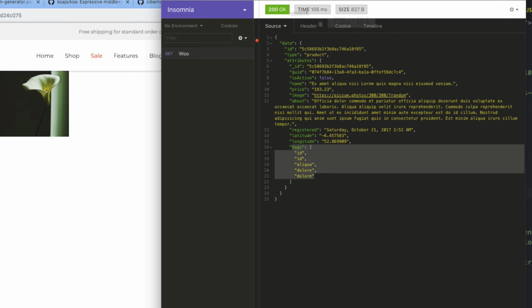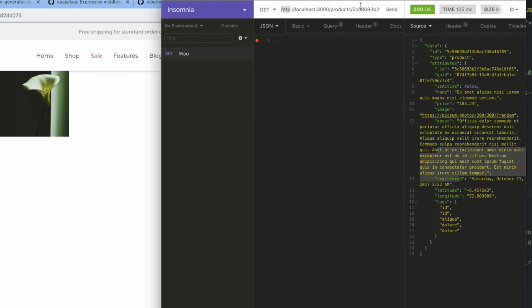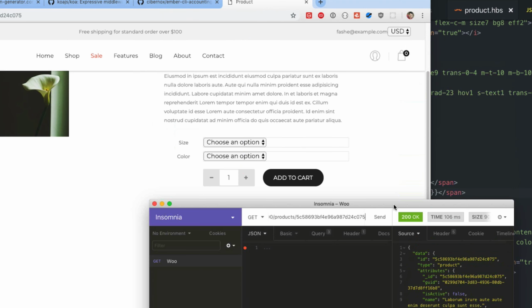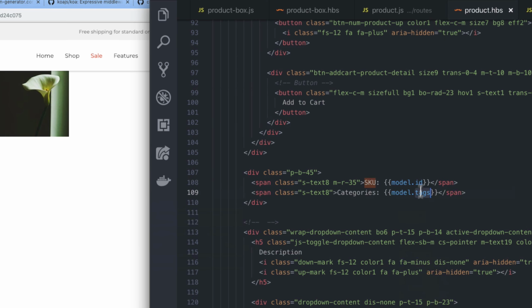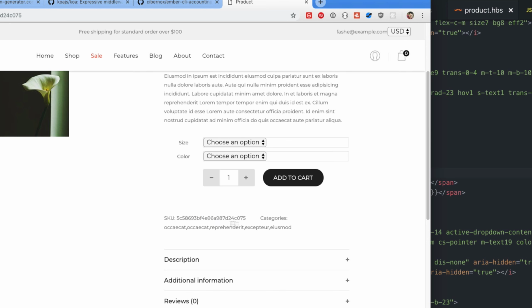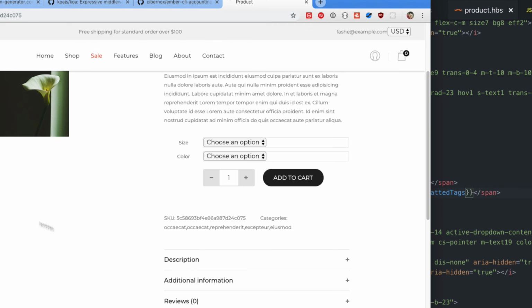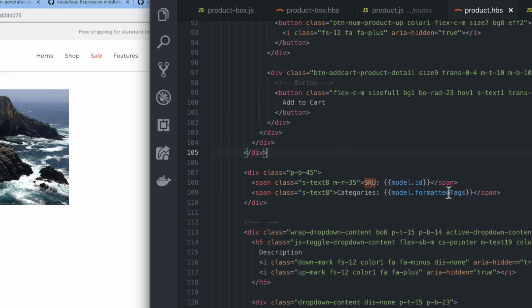Let's go to Postman and let's pull this over. Get the right ID here. Yeah, those are the tags. That's interesting. I actually didn't think that was going to work. Let's say we want to format this further, though, and we don't want to print it out. We want to add like a comma space, right? So we might want to do a computed property where on the model we have like formatted tags. So we can say formatted tags like this, which won't do anything because that's not a thing, right? So they're blank. But let's go ahead and make formatted tags a thing on the product model.